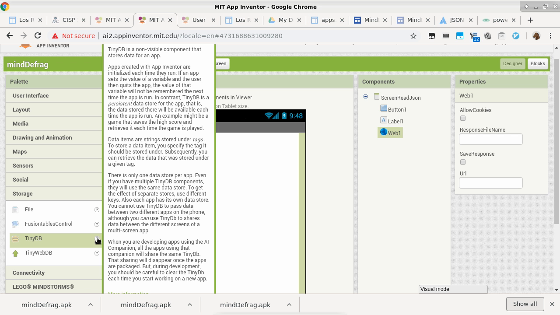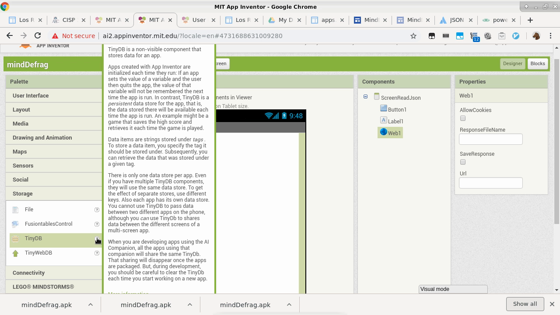Is that okay? Every time you connect to the app, you download it from the web as long as you have internet access. And as soon as it downloads, instead of downloading it to a file that's with your app, you just download it to the TinyDB and it will keep it.